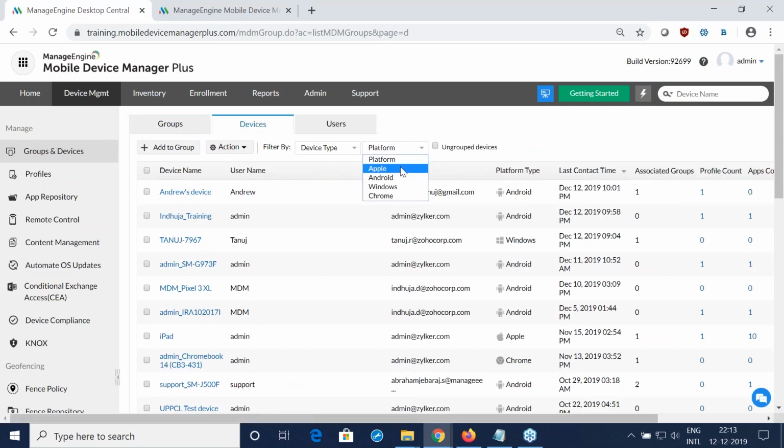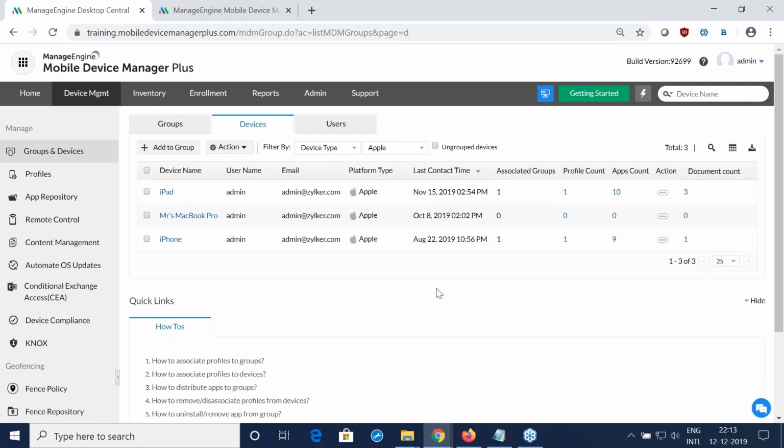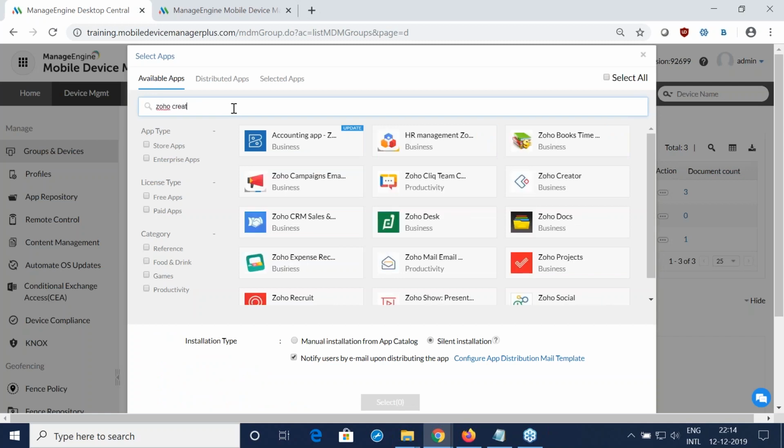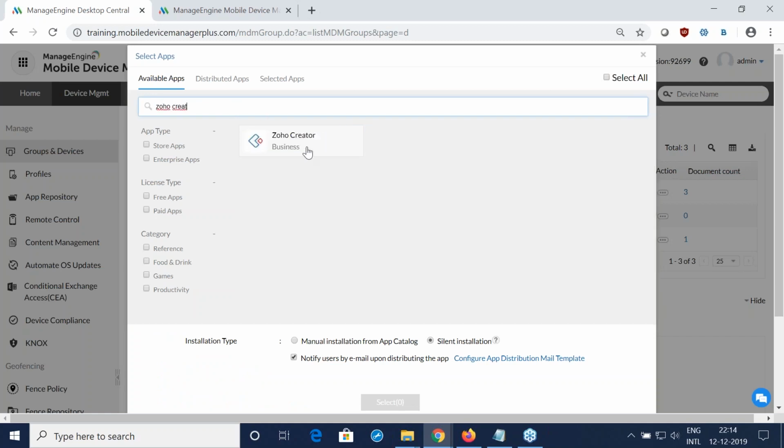Since it's an iOS app, I am segregating the Apple devices that are available. After which, I will select the action Distribute Apps, and from the list of available applications, I will choose the required application here. And I will choose the Manual Installation option. We will be discussing the silent installation option in another few minutes.